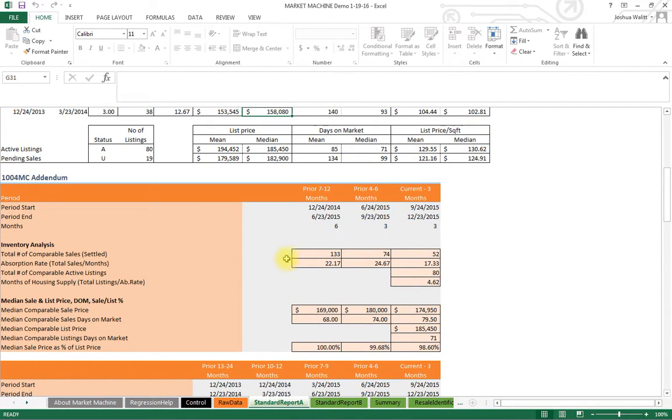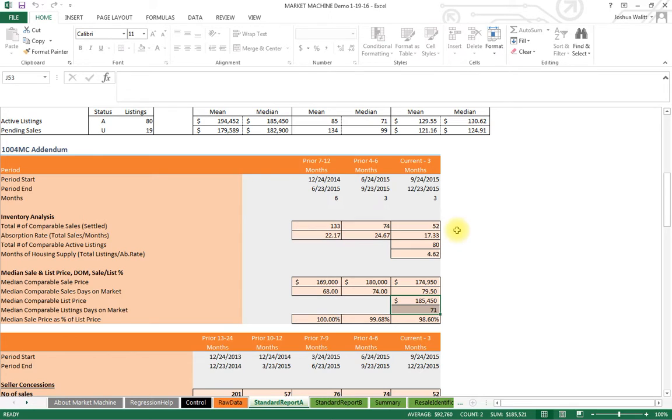The 1004MC addendum. You'll notice it has all of the sales information filled out for you. It has all the actives as of that last date, as of 0 days ago, which is the correct way to fill out the MC form, according to the Fannie Mae instructions for this form. And you'll notice here, it does not have the previous period's actives filled in.